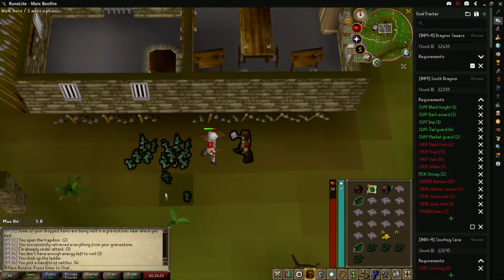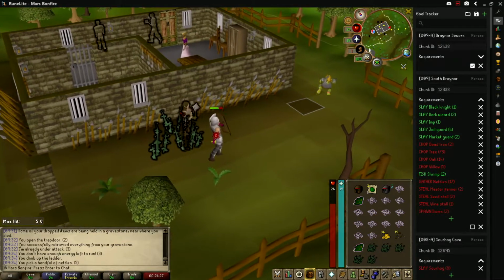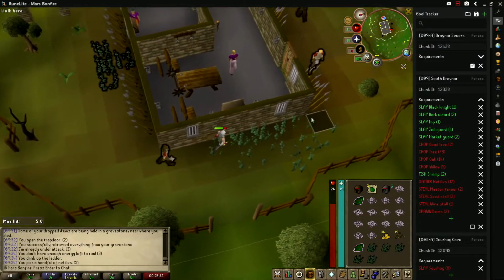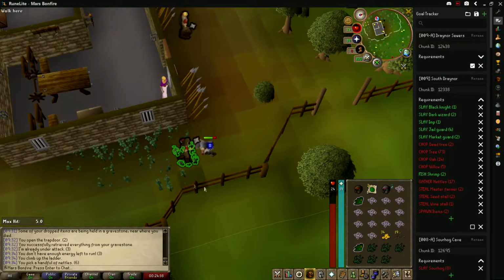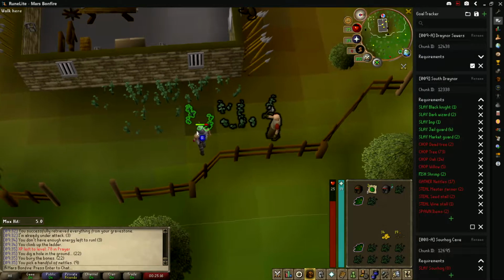I might end up using nettle tea to heal at the bank, right? If I just finished an activity and I go to the bank and I'm not maxed out, I think that would be the opportune time to do it. Unfortunately, I'm having this problem I was talking about where I'm getting hassled by this guard while I'm trying to pick these stupid nettles. This is another one where I doubt anyone has ever picked all of these nettles before.